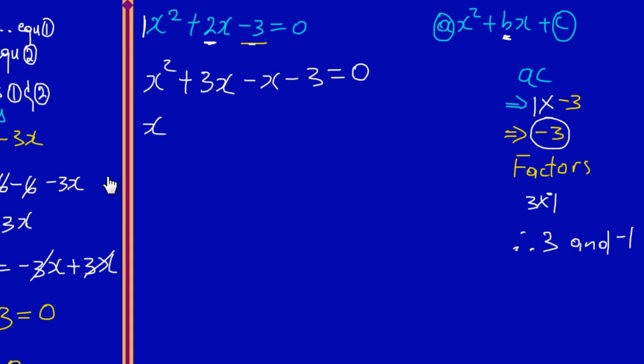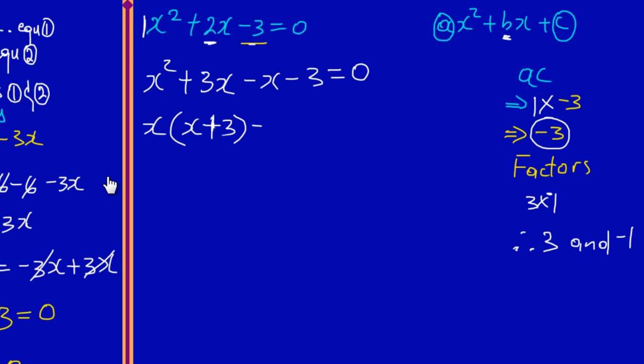Okay, so now quickly I'm just going to factorize this by taking out what is common. So I'm going to say x into x squared, since x is common to x squared and 3x, so I'm going to take out that x. x into x squared will leave me with an x, and x into 3x will leave me with a positive 3. Okay, so that's a plus 3. So now I'm comparing again my sign here. I'm going to take down my negative sign, and if you're not sure about factorizing a quadratic, you could always check out our playlist on solving quadratic equations, where you look at various ways of solving them. Okay, now let's get into this.